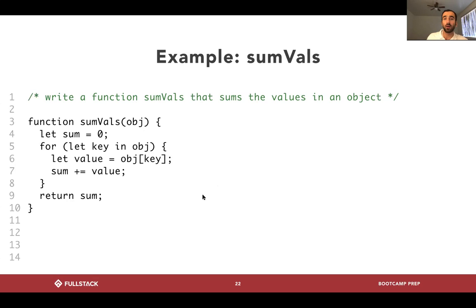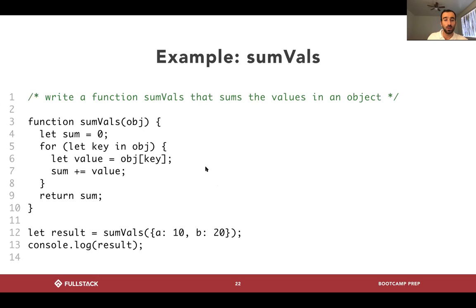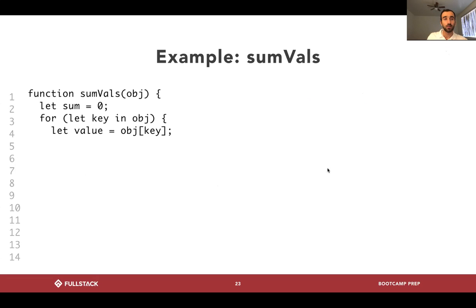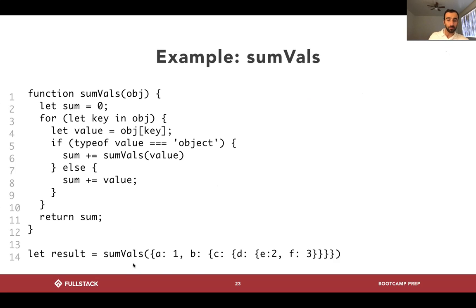So this is working if we had an object that's not nested, just a flat object with a bunch of key value pairs. If we do that, we're going to get 30. Now we can do it in a nested way. So now the assumption here, as I'll show you, is that we don't just have a simple object which is flat. Some of the values in this object are yet another object. If you see where the B colon is, it's not pointing to a number. It's pointing to another set of brackets, and this happens a few times here.